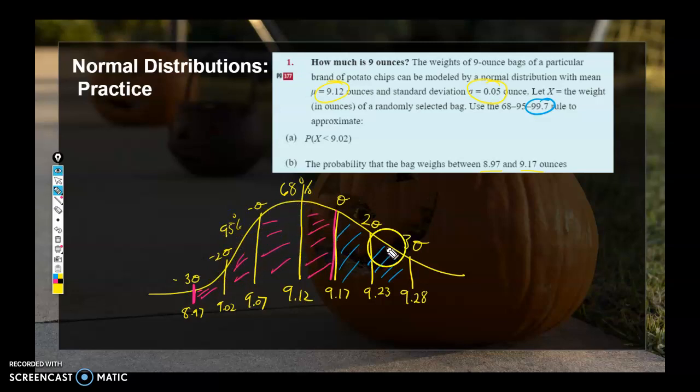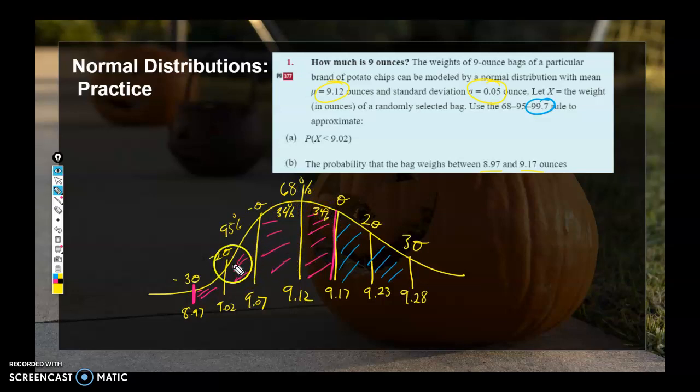Okay, but what about individually, right? Like how much is contained in each one of these little slices? Because if we could figure out how much is contained in each one of these little slices, all I would need to do is just add up the slices and I could get my answer. Well, let's figure that out. Well, I know this is 68% in here, right? So if I wanted to know how much is in each of these slices, I would just cut it in half. So 68 divided by 2, there is 34% in each one of these slices.